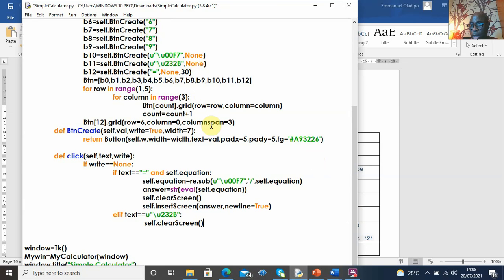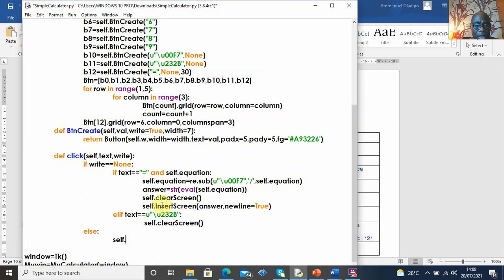So I'll just type else, and to type my else, I will go to the beginning, which is here. Please watch the way I'm doing it, and press the tab key twice so that it is aligned with the if here, the outer if. So I'll type else, anything else, and then you type colon there, self dot insert screen text.